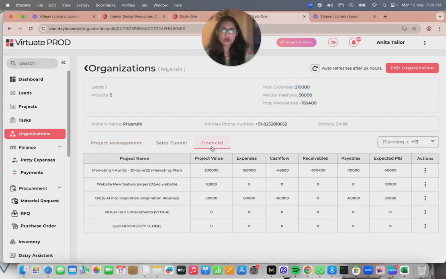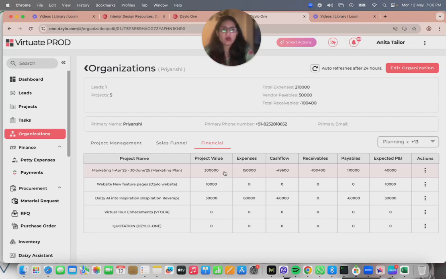Now if you want to go into detail, then for every project which is linked to this organization, you will see all the information which you have filled in. If you are using financial planning in a project, then you will have all the project value which you have submitted there, all the expenses which have been added by your supervisors or team members against that project, all the funds which you have received on that project, and the amount you have marked to be remitted to your vendors, that is, payable.